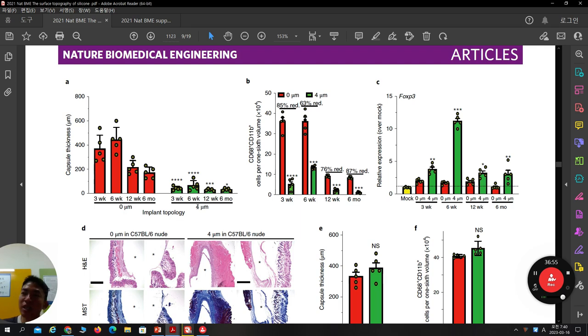Actually, here it's a little bit interesting for me, because if I were the researcher, I would choose 4 and 90, right? But because 90 is FDA rejected already, to see the significant difference between the groups, if I were them, I would choose 4 and 90. But for some reason, they choose 0 and 4 to look at the continuous fiber capsule formation analysis over 6 months. They implant PDMS in the mouse and wait 6 months and look at the capsule.